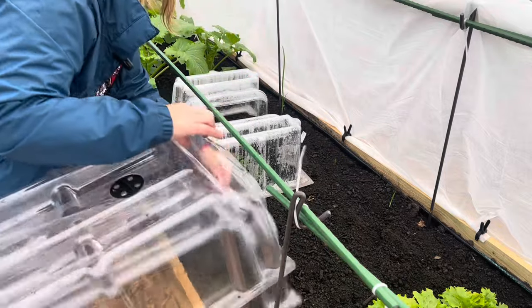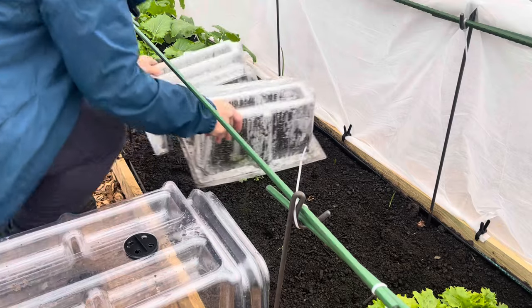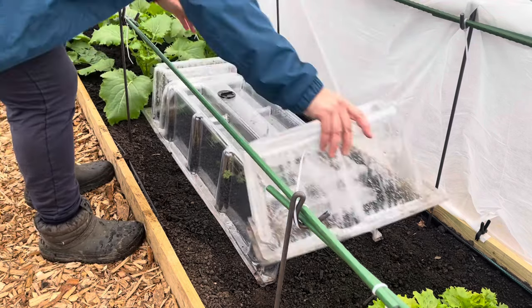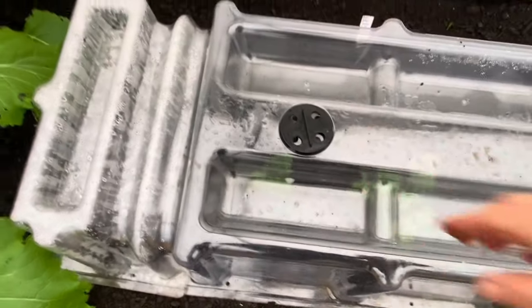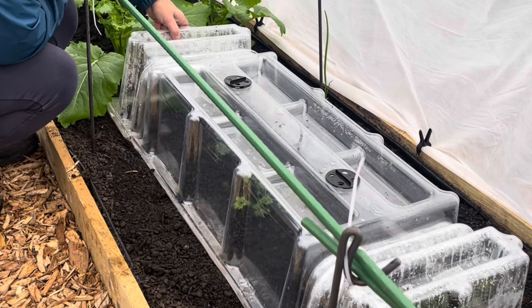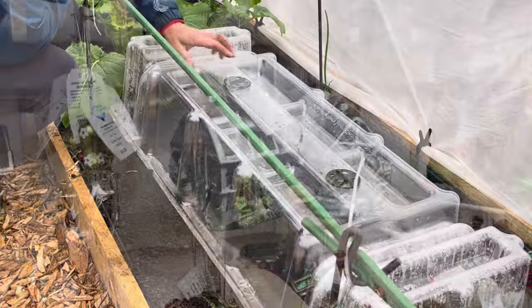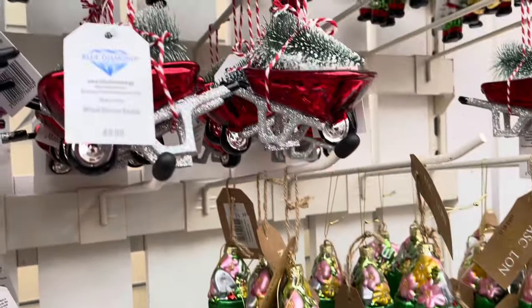These rain covers are also brilliant — I have two sets. I've been using the edges to cover basil, and when I'm direct sowing in early spring I'll be using them outside too. They have vents across the top and come with pegs to peg them into the ground. I think they were two for £27 — available on Amazon but I was buying through Thompson and Morgan, so buy direct unless postage makes Amazon better value. And you could always buy your gardening friends some of these gardening Christmas tree decorations — I think they're very pretty, and I may have bought a few myself!